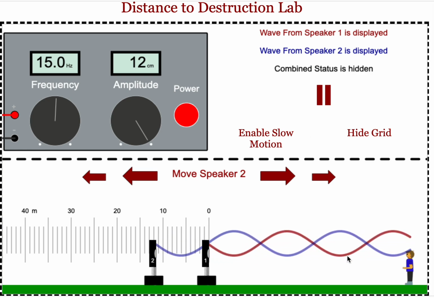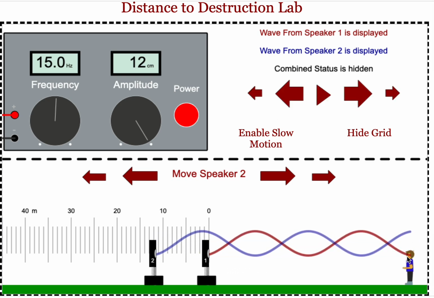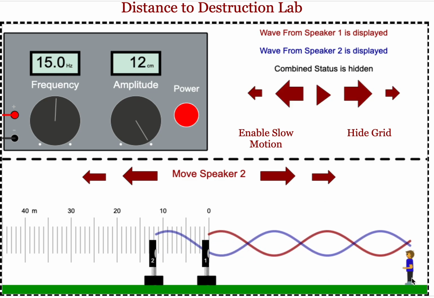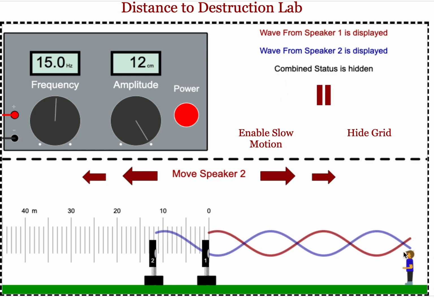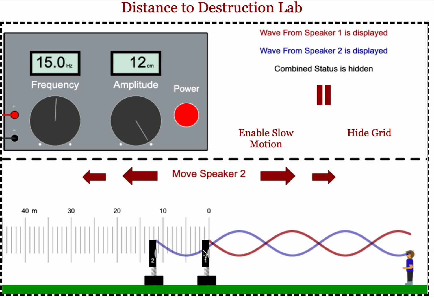If you take a look at the person here, if I pause it, you see how that's destructive interference. If I hit play and pause it, that's destructive interference. It's always going to be destructive interference, which means my ending condition for this person, again, ending condition is what you perceive, would be out of phase. So I'm starting in phase, and you can see they're still in phase, and I'm ending out of phase, which means I have to be off by half a wavelength.